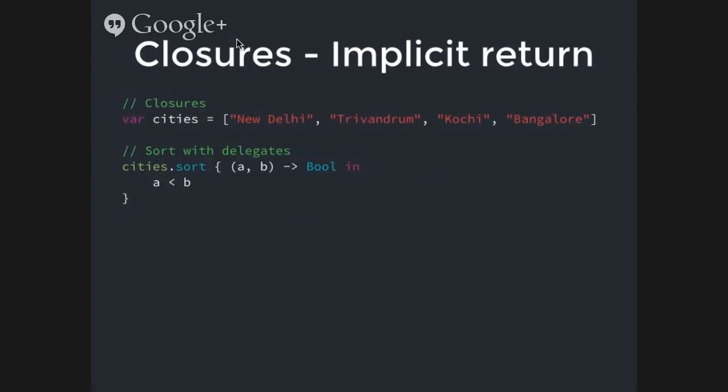Actually, I skipped adding one more slide. You don't really need to write a comma b also. There is something called positional variables. You can access the first and second parameter using the dollar symbol. You can say $0, comma $1. You don't need to have a name. If you know that is the first and second parameter, you can access it without specifying anything. Whatever is passed to that particular function, any number of arguments, it will automatically give a positional value, and you can access it with the dollar symbol.